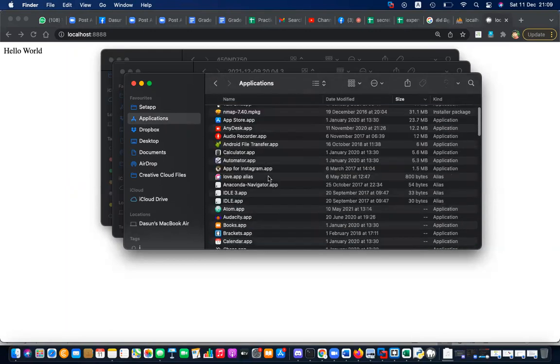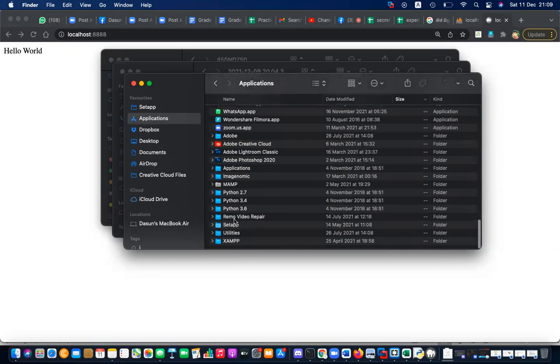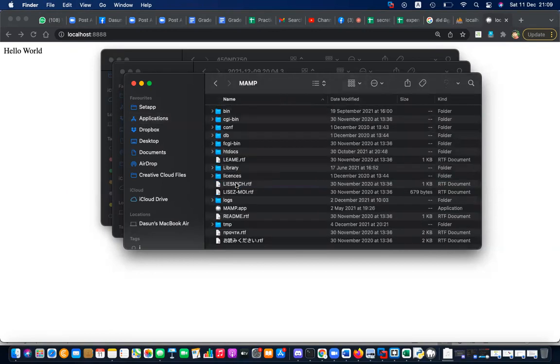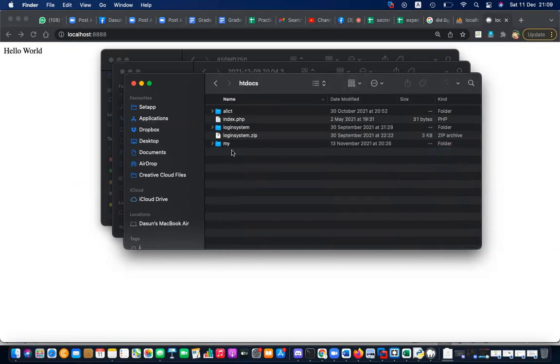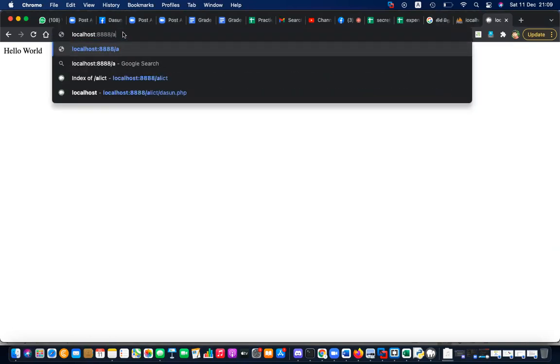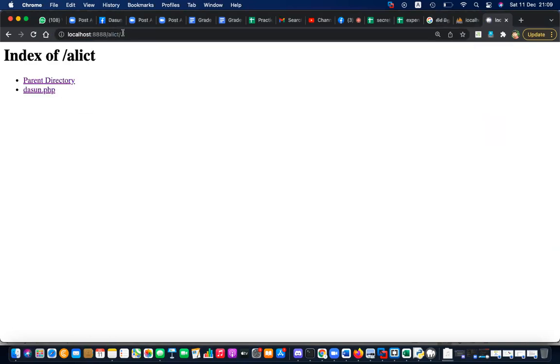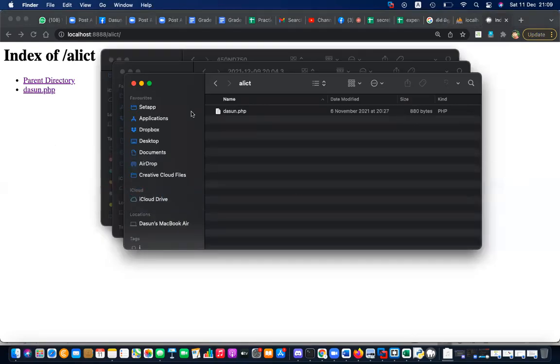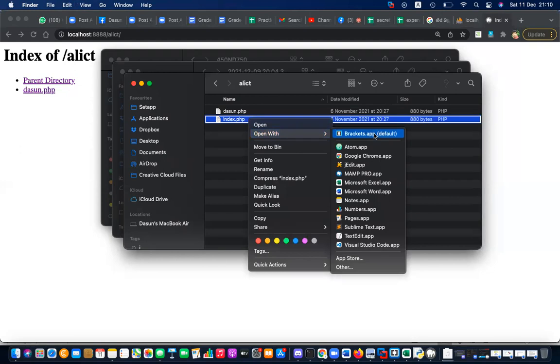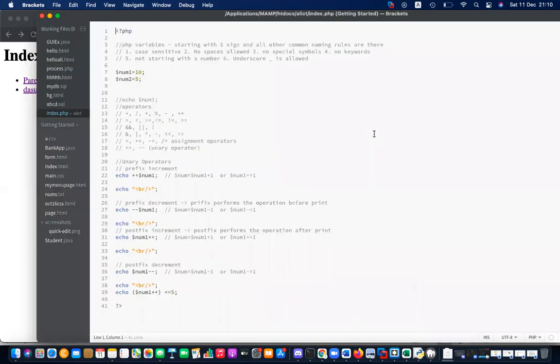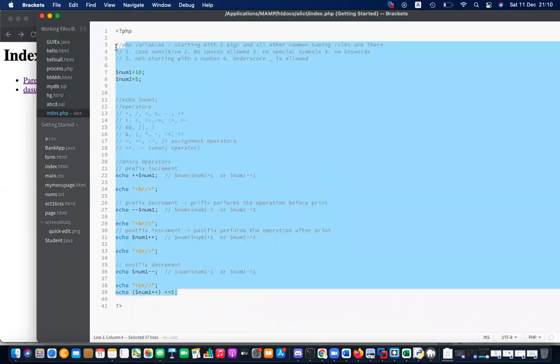This is inside the MAMP folder, inside the htdocs folder. Okay, ICT is the folder name. Here this is the thing that I'm getting, and it has the Dasun.php. I'm copying this, pasting this again, renaming it as index.php. Actually, I'm going to read data from the database using this PHP file.